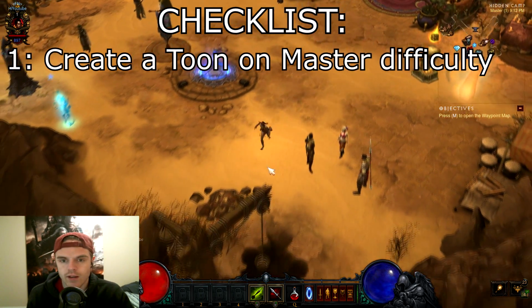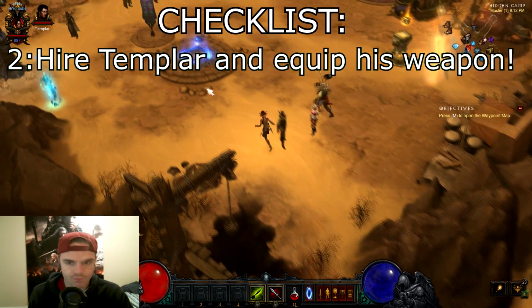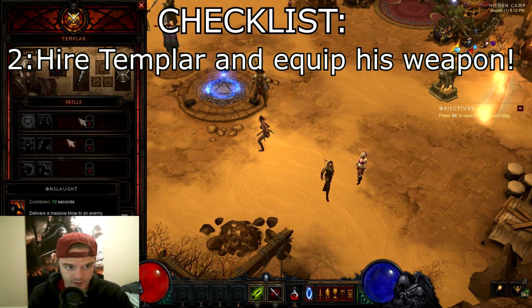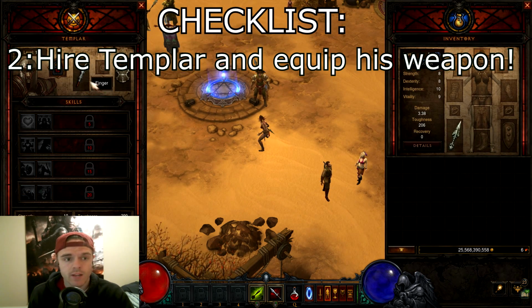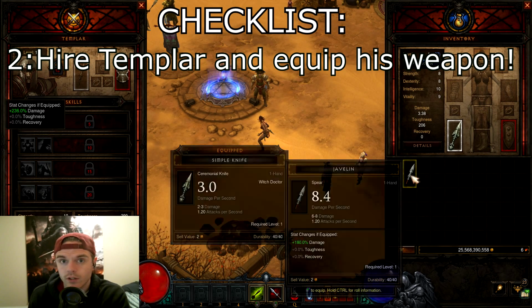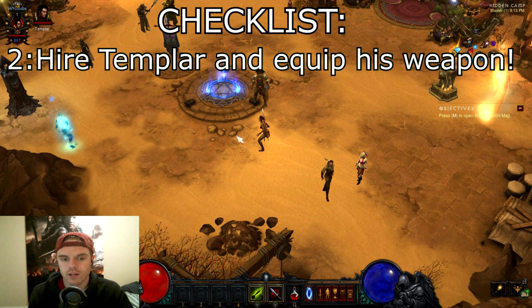Right after you create your character, go down to the Templar and hire him. After you hire him, click on his little portrait to open up his skill set and his equipment. Then take his weapon and put it in your inventory. If you notice how much damage, it's a 180% damage increase if I equip his javelin, and that's what we're going to do. So we swap this over right there, and bam, 180% extra damage.